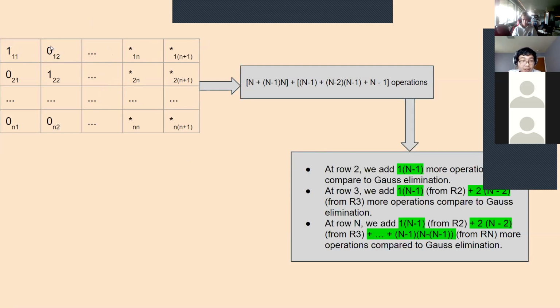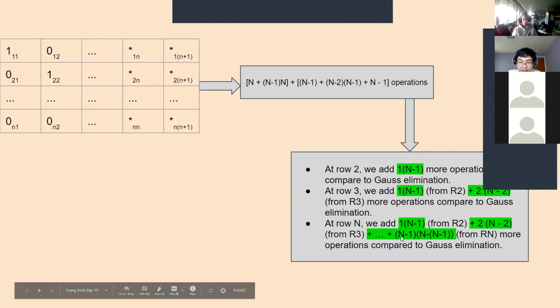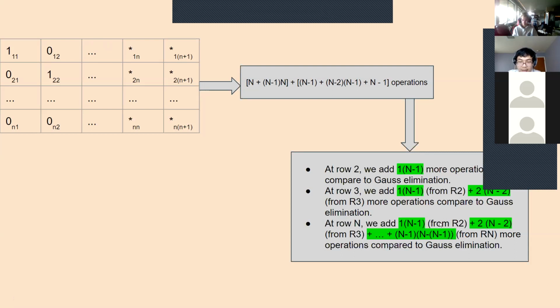And now we need to reduce that amount by the 2 zeros here. The first one is here, and the second 0 will be in this place. So it will be n minus 2. And as we go to the last row, it will become n minus 1 times this amount here. That is for the last row.